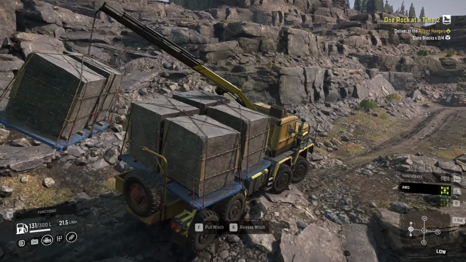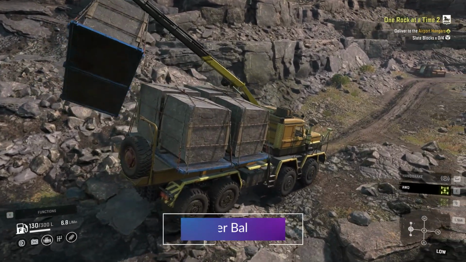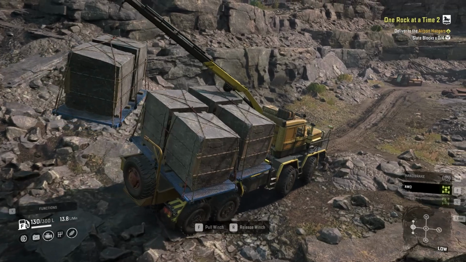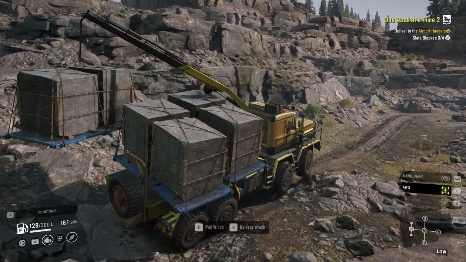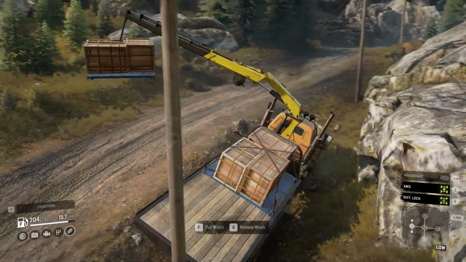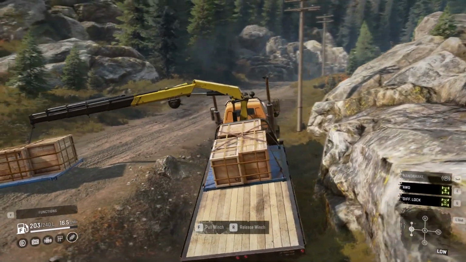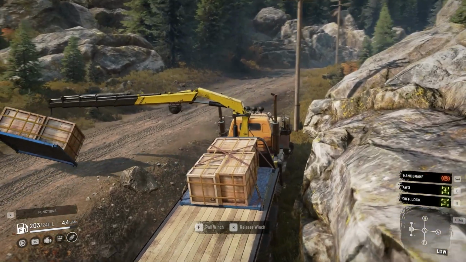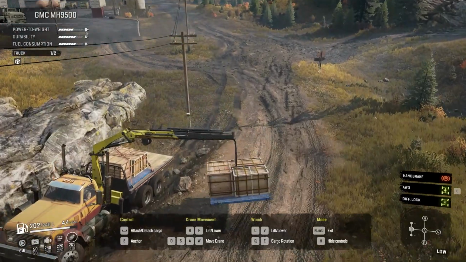Okay, the next tip is counterbalancing. Now, what does it mean? How you can use that? You can use a cargo that you're carrying to counterbalance and avoid tipping over. Simply have the cargo with your crane in the opposite direction of where your truck is leaning to. So if your truck is leaning to right, have the cargo and the crane to the left.